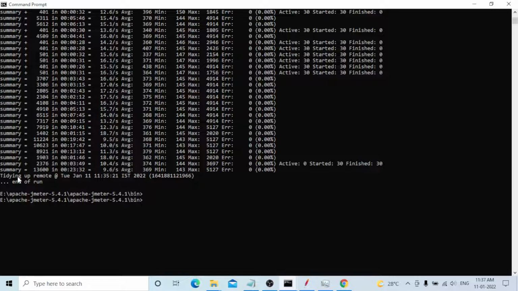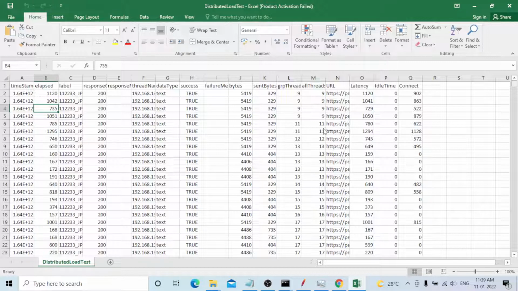Okay guys, this is the report with the name distributed load test. This is the test that will come. You need to check all the parameters, how your test was executed, all the things.